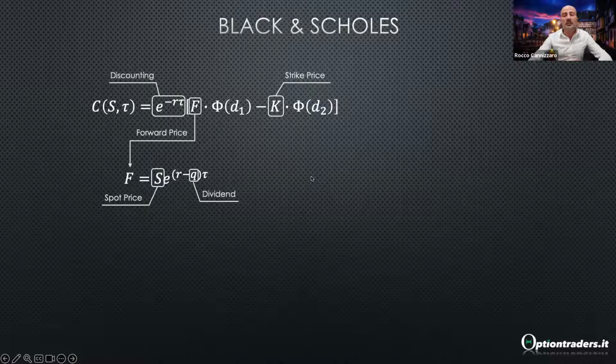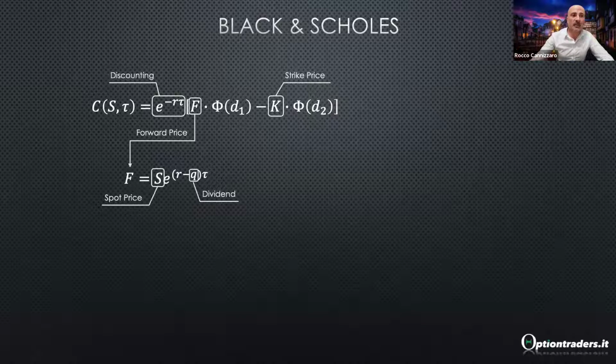So in a super simple form, if we look at how a call option behaves at expiration, it's basically the value of the underlying at that particular point at expiration minus the strike price. If the underlying is above the strike price, I make money. If it's below, the option obviously expires worthless. So the difference between these two, F minus K, is going to be the value of my option at expiration.